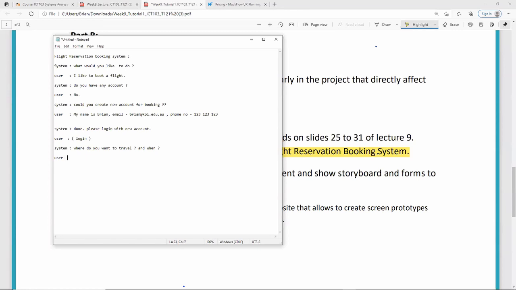The user needs to say where they want to go. Which place do you want to go? Kathmandu or Mumbai? Sorry, Bali. The Bali, yeah. And when?